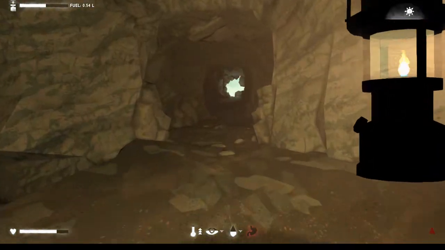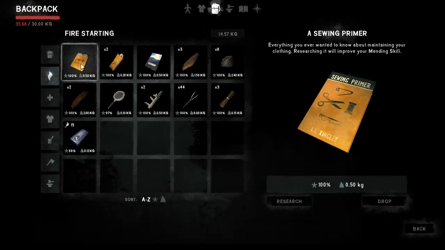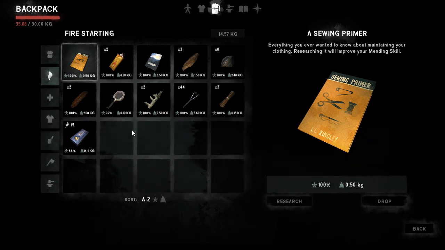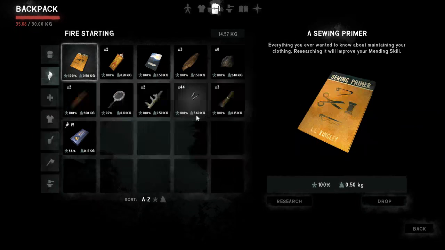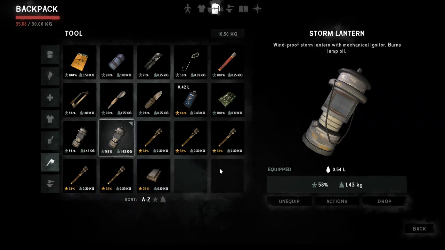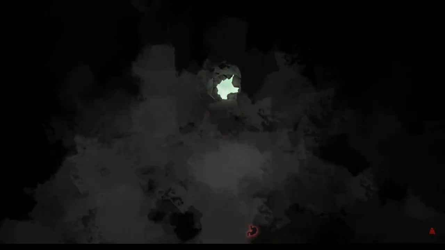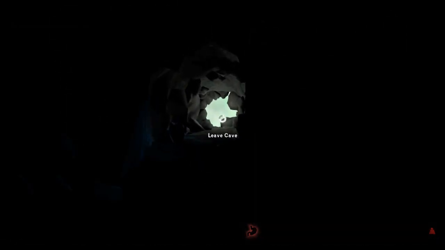I'm going to head back to the prepper cache. I'm just too heavy right now. Probably want to drop off the sticks, 6.6 kilos worth. Was there a container? There was a backpack. Let's have a look at the storm lantern. I think I'll go back and drop off the sticks in the backpack outside.